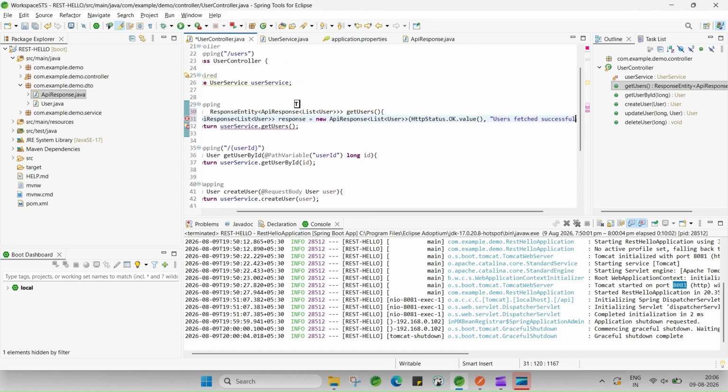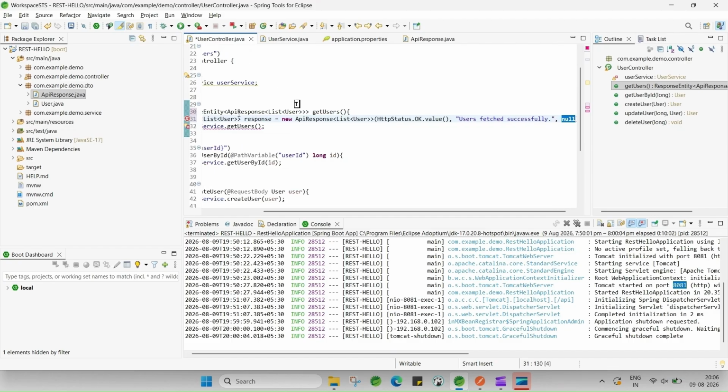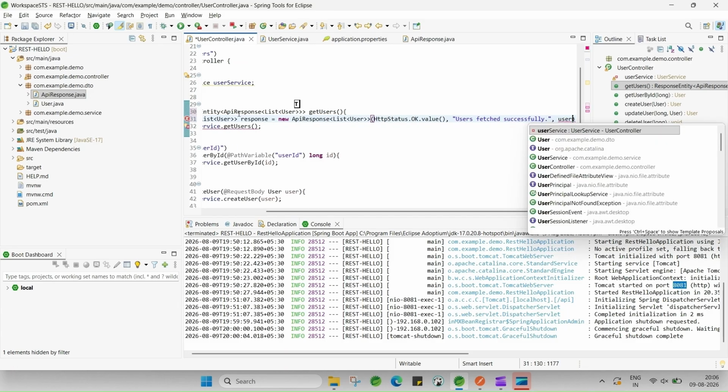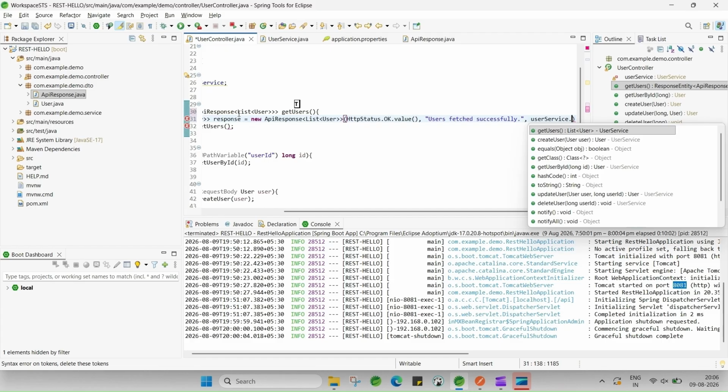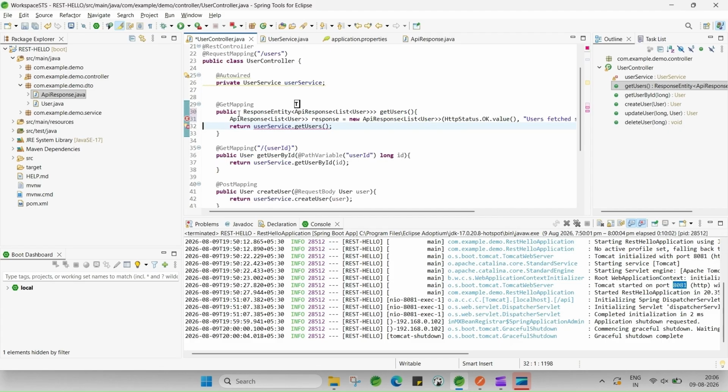Like this, right? And here we are going to pass the service, which will be my user service, because this type we want to send, dot getUsers. So like this we can say, and we can return that response entity like this.